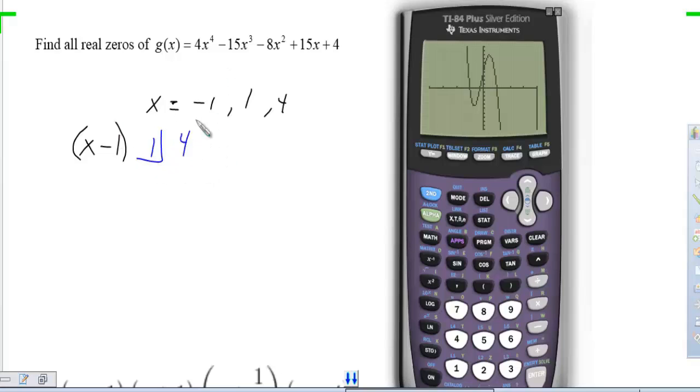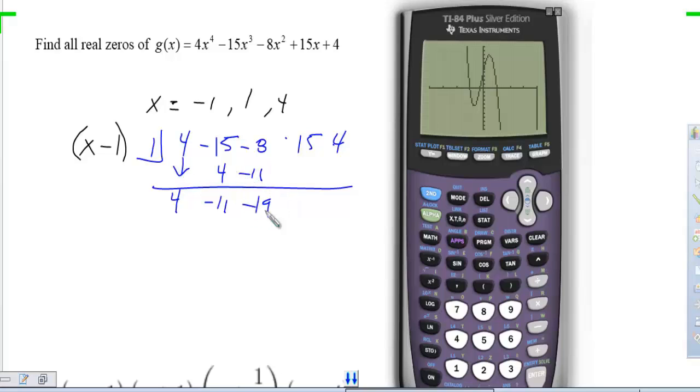I write down my leading coefficient, and then the third degree, squared, first degree, and the constant. Don't have to put the plus signs. Draw my line. We'll use a little synthetic division in order to decompress this. I drop the first term. 1 times 4 is 4. Combined with the -15 makes a -11. 1 times -11 is -11. -8, -11 is -19. 1 and -19 is -19, makes a -4. 1 times -4 is -4, makes it 0.